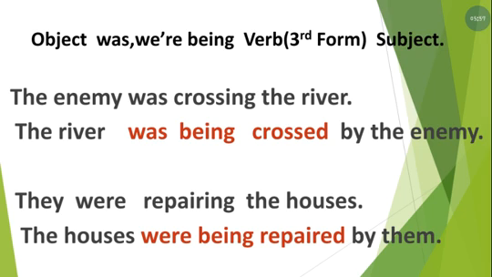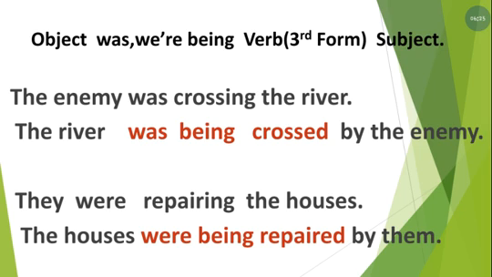So let's see how to make the passive voice of past continuous tense. To make the passive of past continuous tense, you are supposed to follow that given structure. First you will write the object. An object in most cases is present after the verb. In most cases, the object is present right with your verb. So to make the passive of past continuous tense, first you will write the object.